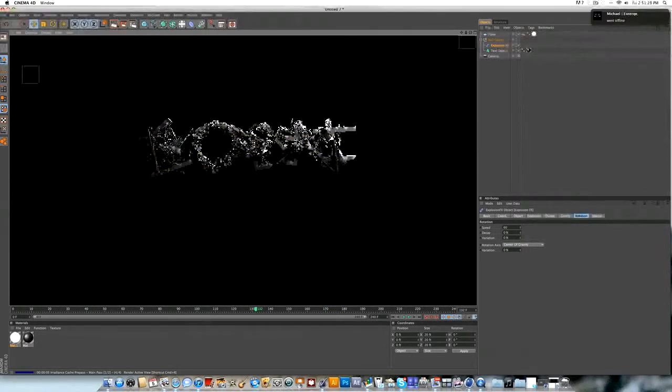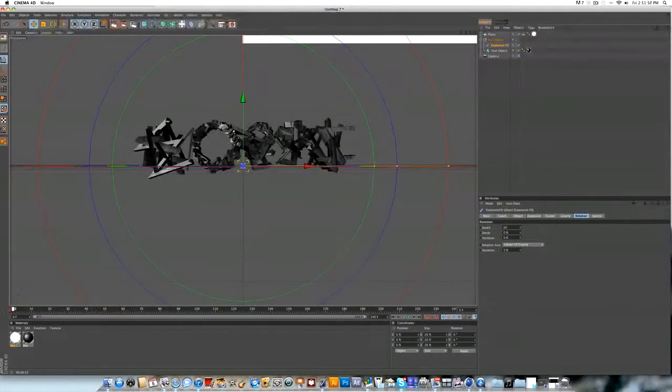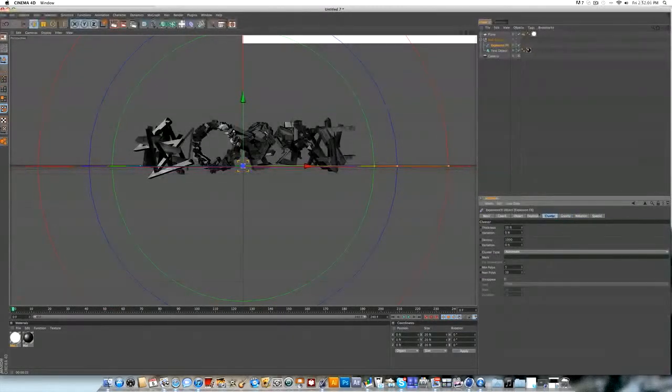Speaking of rendering, what's great about this template, it only takes 2 hours to render, which I think is pretty good for such a complicated thing, and that's because there's no ambient occlusion. I guess 2 hours could still be a lot of time for some of you, but compared to my other templates, some of them take like 10 hours to render or more. Alright, so yeah, that's looking pretty cool. Not quite what we want yet. See what else we can do with this to make it look a little better.